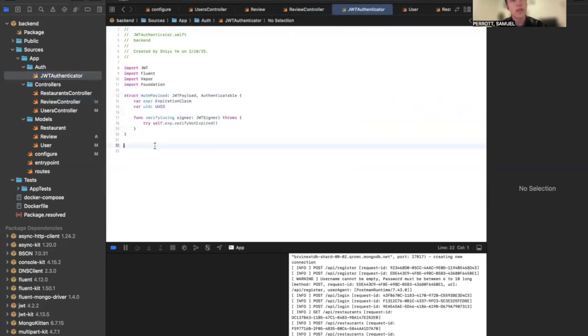Now, JWT authenticator is the name of this file in which we have an auth payload, but we actually haven't defined any object called JWT authenticator.